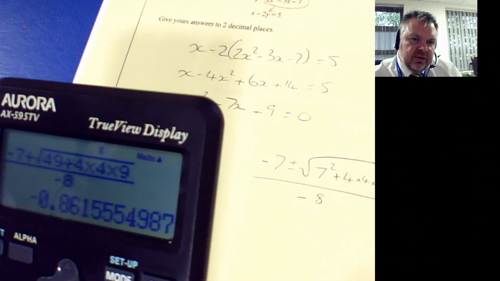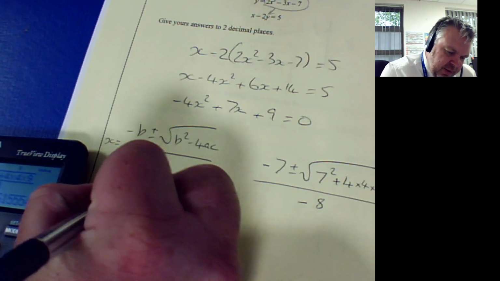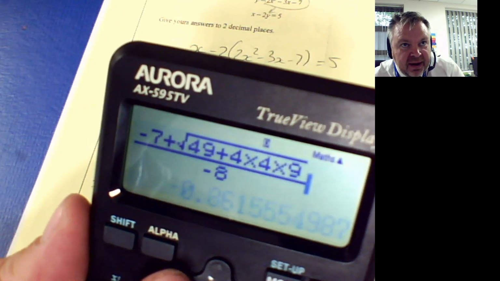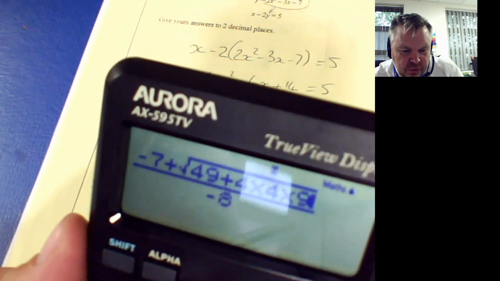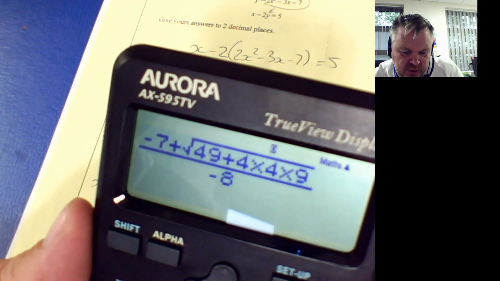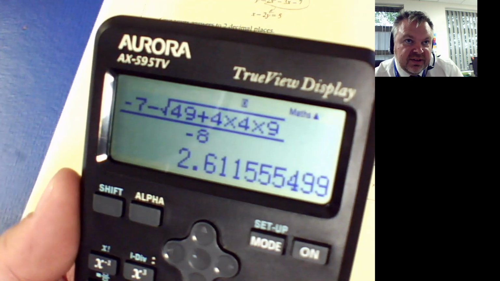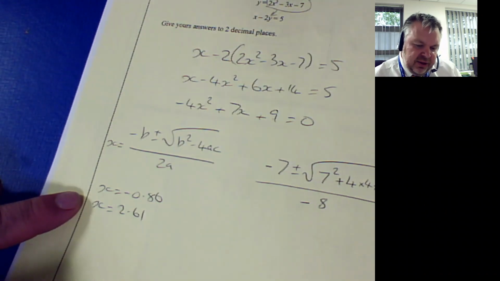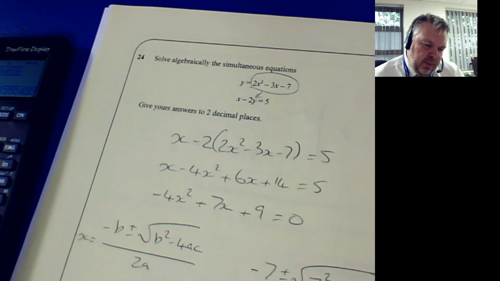It gives me quite a horrible looking number, minus 0.86. I wanted it to 2 decimal places, so it seems reasonable that I've got minus 0.86. So x equals minus 0.86. Now I'm going to press my back arrow, go back up to where I made it an add and make that a minus now, so I don't have to type it all in again, and get my second value, 2.61. x equals 2.61. Once I know my x values, I can substitute them into the y equals to get my y value.